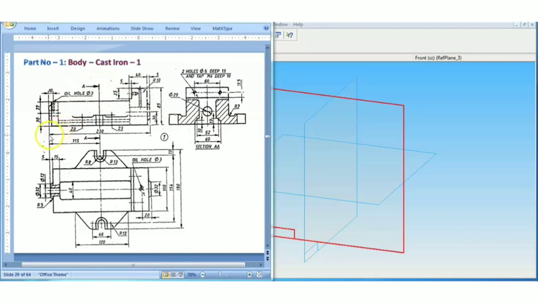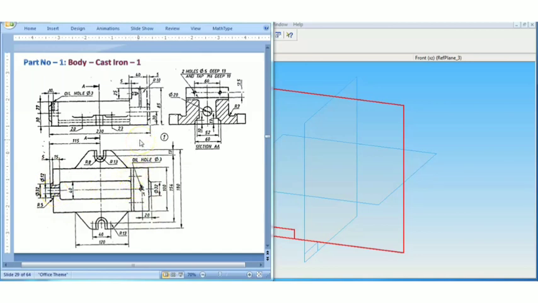In the front view, the total length of the body is 230 mm, the height of the body is 85 mm, and in the top view, the width of the body is 180 mm. To start drawing this body, first we'll focus only on this part, excluding these wings. We'll create this part first, and then add these 2 protrusions and complete the part.